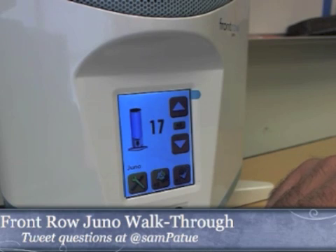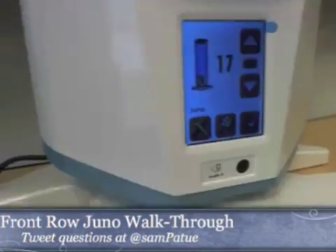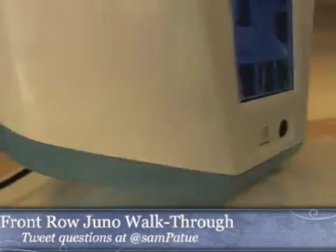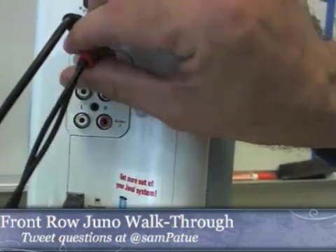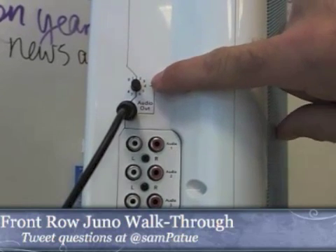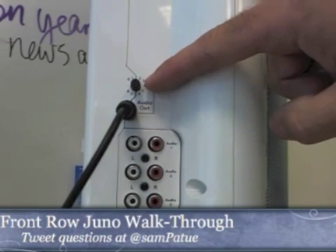If you have multiple audio devices, you can plug them all in — this can be a whole-class amplifier system. There's a small jack that will easily accommodate an iPod, iPad output, anything with a headphone jack. There's also a more sophisticated standard RCA-style jack port with three spots for audio in, and an audio out that even has a manually adjustable output control. So if you want to adjust how loud the microphone is — how hot the feed going into your computer is for recording — you can set that level right here. This is an incredibly handy feature.